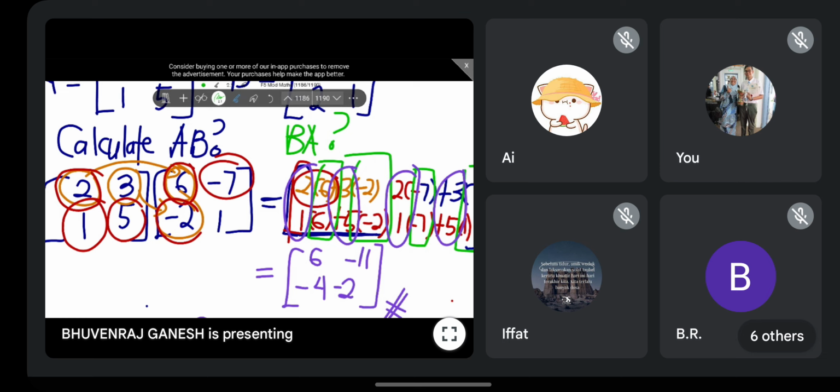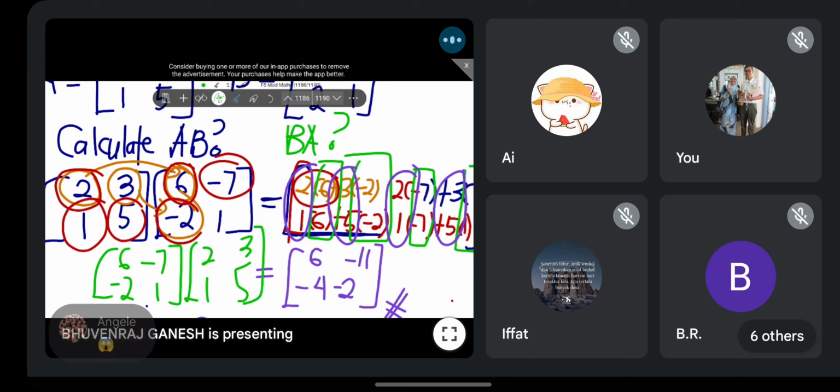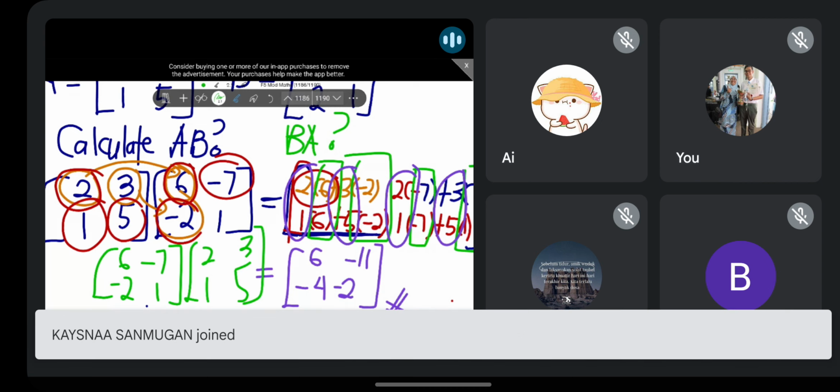Okay. Wait, let me see carefully, because in certain cases it might not be the same. Let me just check one time. Okay, you should get... in this case not the same. Okay, not the same. So guys, careful. Quick question. Okay, don't just think I reverse the order, it'll be the same.